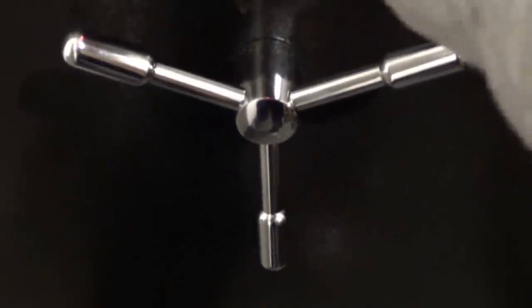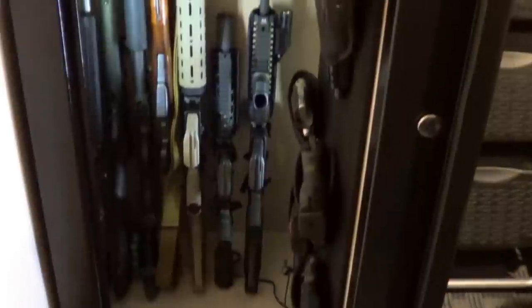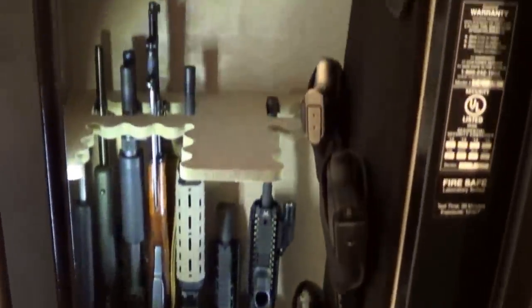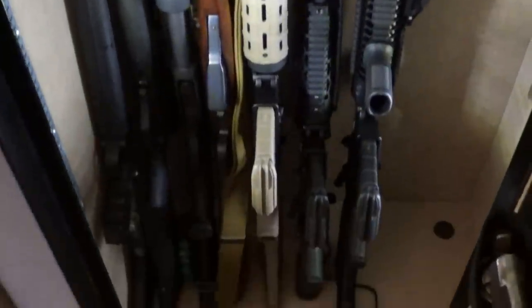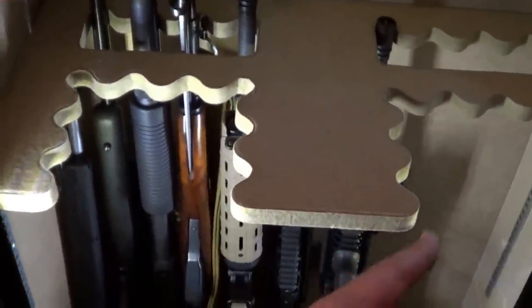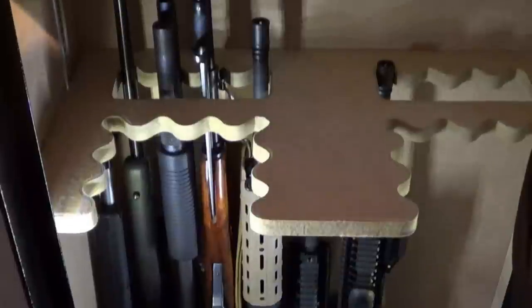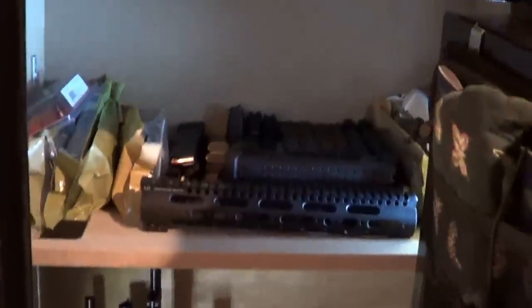All right, let's take a look. I've got seven long guns here. Obviously I could fit them all on one side — it was just very cluttered — and I'll eventually do that once I start filling the other side up. But for right now I just kind of wanted to have quick access to my long guns without having to move other ones around or out of the way. I'm not sure what to do with this shelf yet.